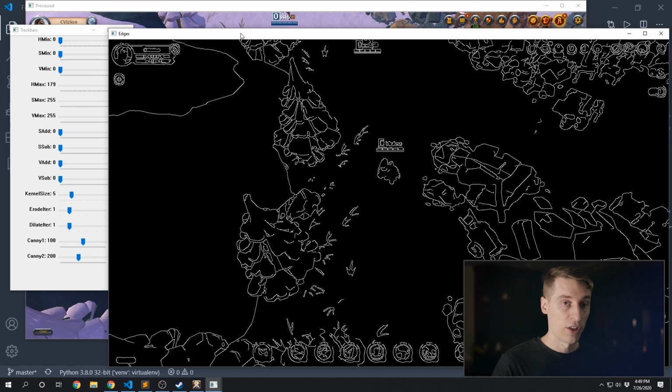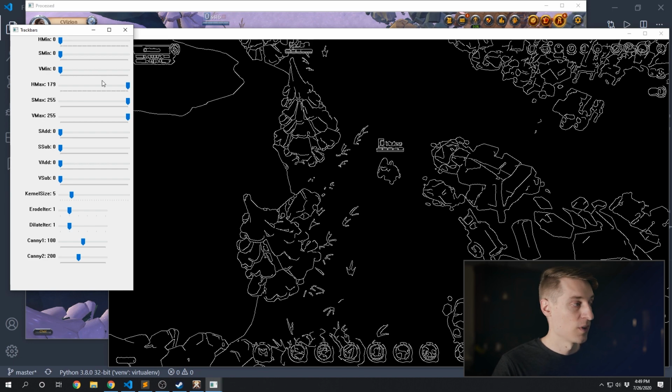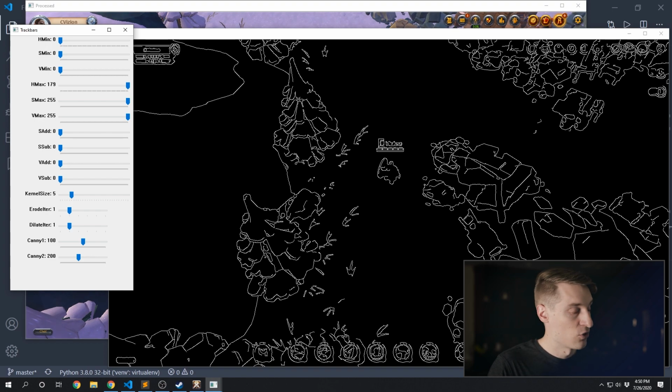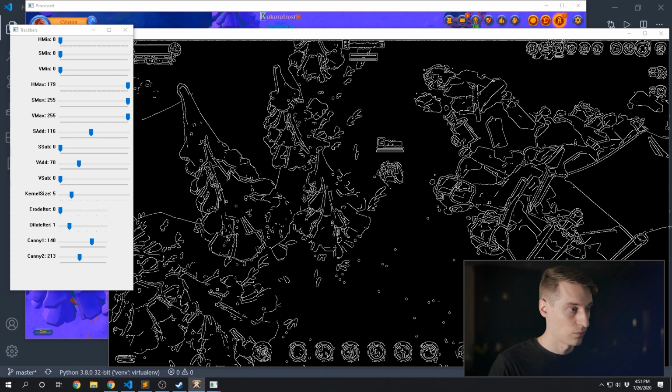Now I thought the next step was going to be we would use these parameters on our trackbars and adjust our HSV filters and edge filters until we had a good image of the limestone deposits isolated. And the idea is that these edges would remain pretty much the same whether it was day or night in Albion. And so we'd go ahead and crop out our needle image from there, and we'd send the whole thing through our find method. And then matchTemplate would line them up and we'd be good to go. So I'm going to quickly adjust these trackbars and see what I can come up with.